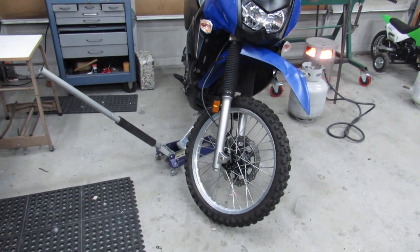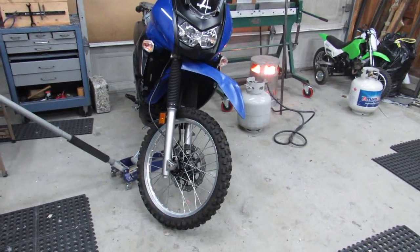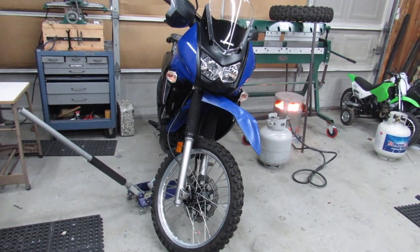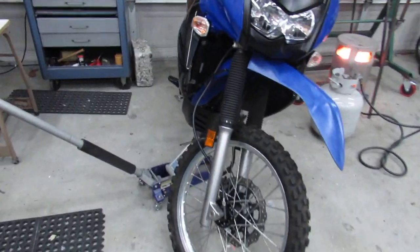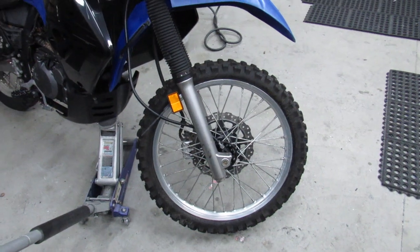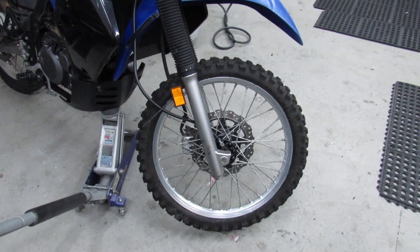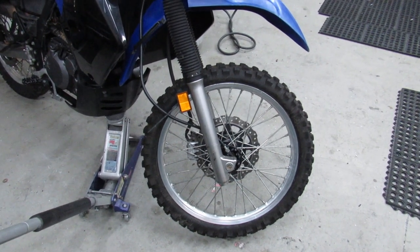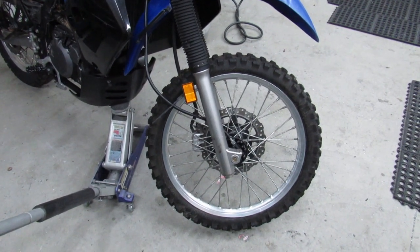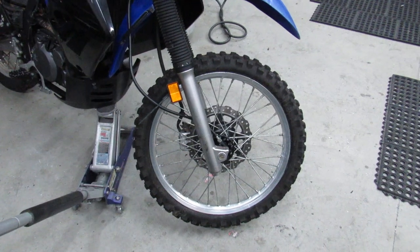I'll show you a couple of things while I've got you here real quick. I guess the first thing I'm going to show you is how I jacked the bike up to do the front tire. You can see the front tire is done already, and that's actually going to be tip number one. If you've never done this before, or even if you have and it's been a while since you've spooned tires, spoon the front one first. It's a lot easier to do than the back one, and so you can get your technique down.